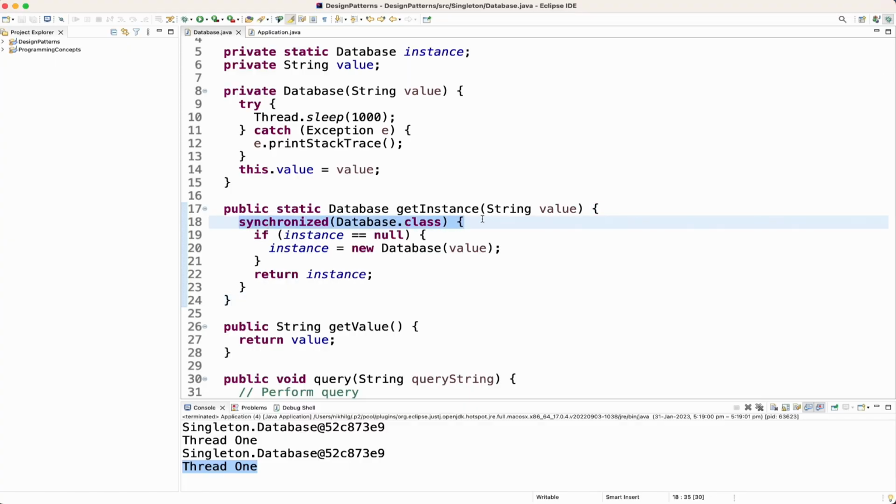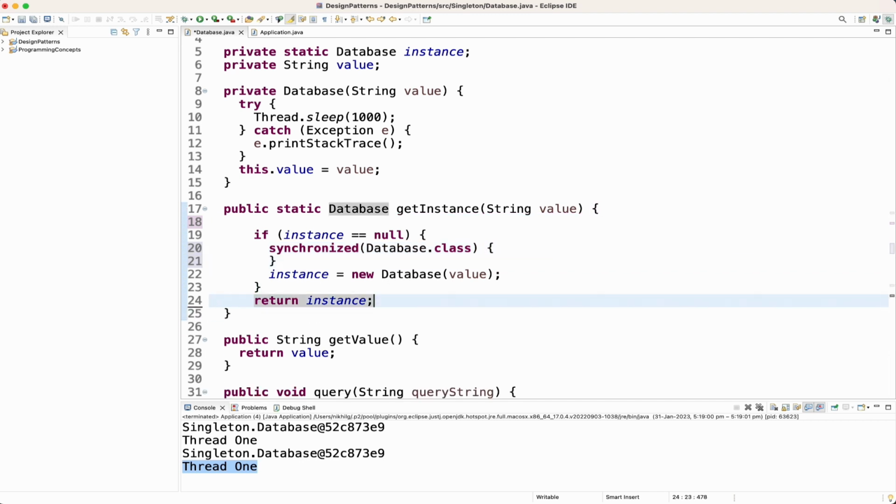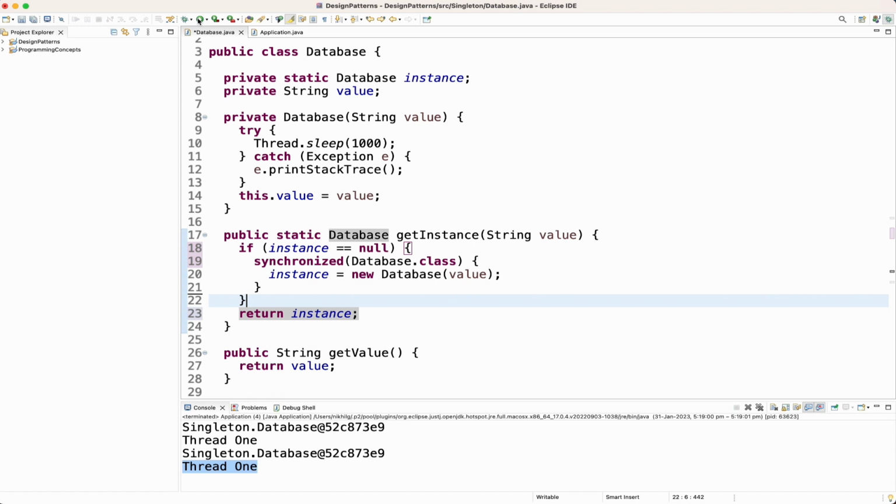Let's move the synchronized block inside the if condition. And then we can move the object creation code inside the synchronized block. Okay, done. Let's run this and see what happens. Okay, this messed something up. References printed in the output are both different and also the values are different. Okay, so still something is wrong, and let's try and figure out what it is.